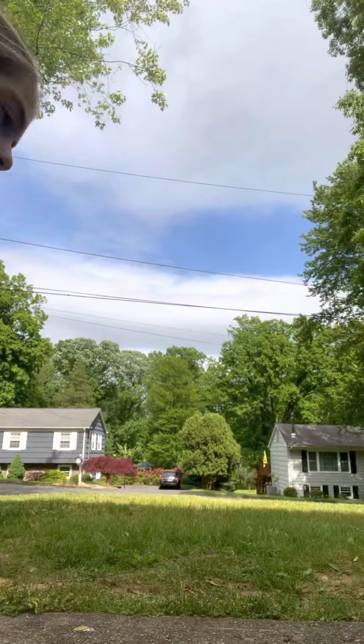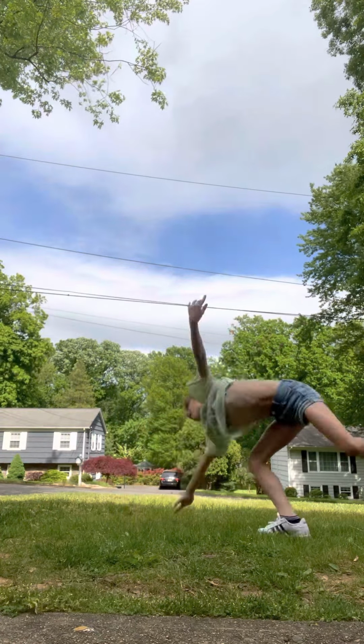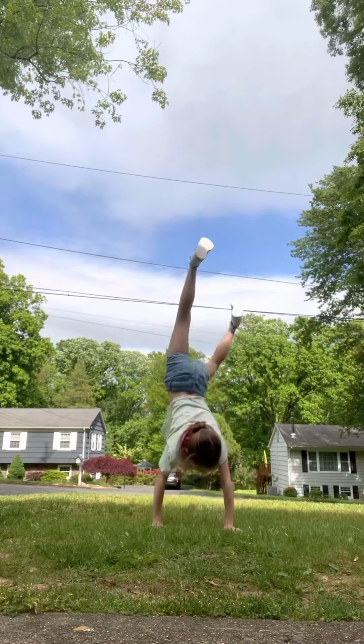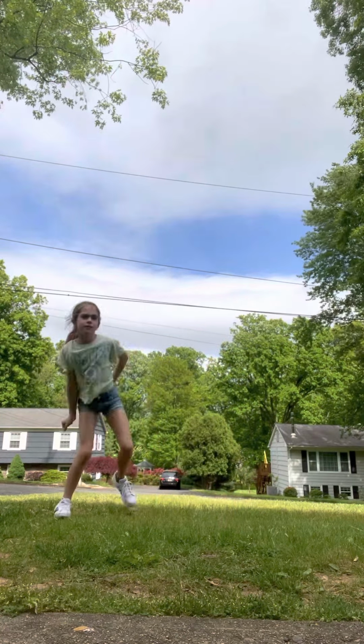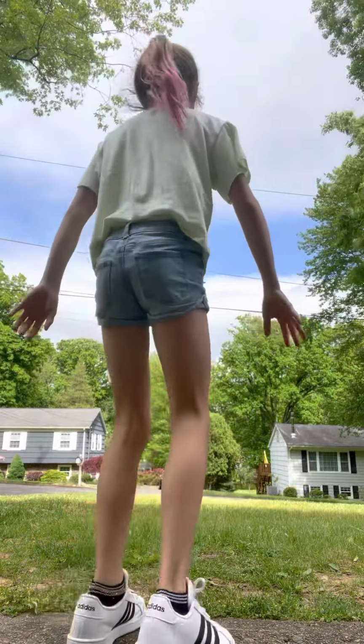Okay. So I'm just gonna do a handstand one more time all together so I can show you guys. Okay, one more time. That was good enough. It was the one hand, one foot one, which is way easier. Let's do a cartwheel. So this is a full thing.